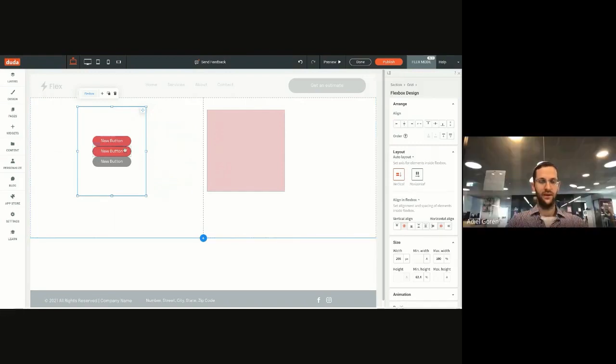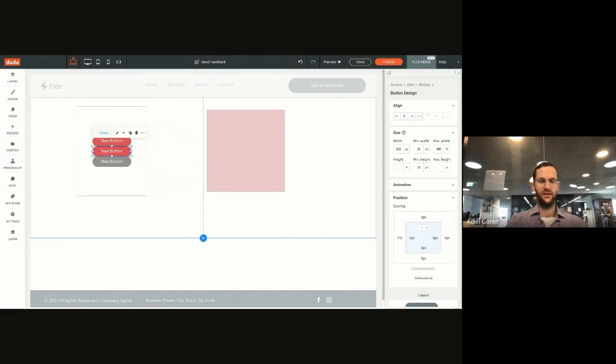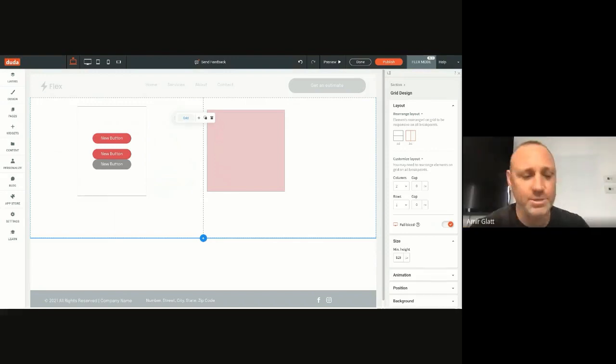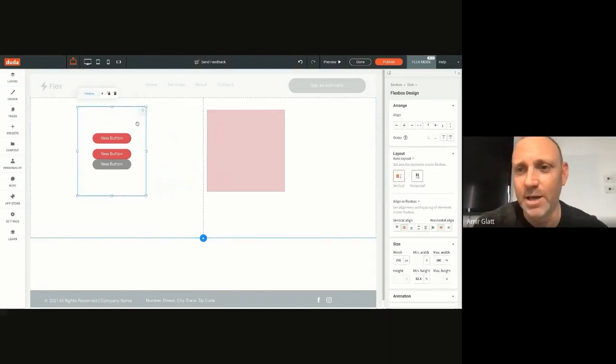Okay, so let's see. If we want to change the spacing of just a single element, we can select it and set margin to it. For example, 10 pixels. We can also do it by hitting Shift and arrow up or down to increase or decrease the margin of the element inside the flexbox. So now there is space only between the first and the second element inside the flexbox. Okay, great. So this is all still possible, but you just need to use some other controls.